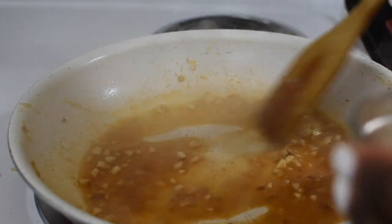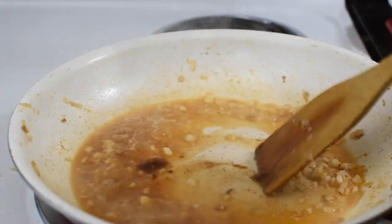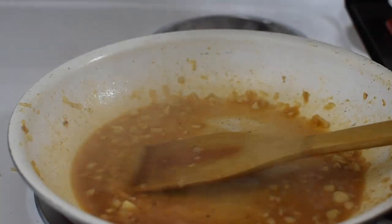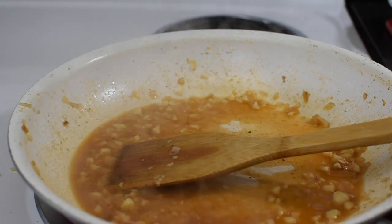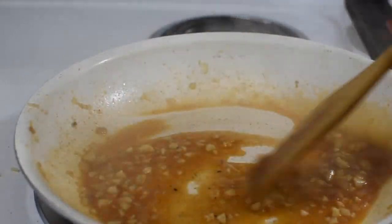more flavor. That barbecue sauce, that tanginess from it is actually going to mix well with the shrimp and the garlic. It's just amazing. So we're going to stir that around. Get it to dissolve all into that sauce, because now we're making a sauce for the shrimp. And so we're going to let this reduce just a little bit more. Give it a mix. Make sure everything's well blended, and you can see the color has changed.